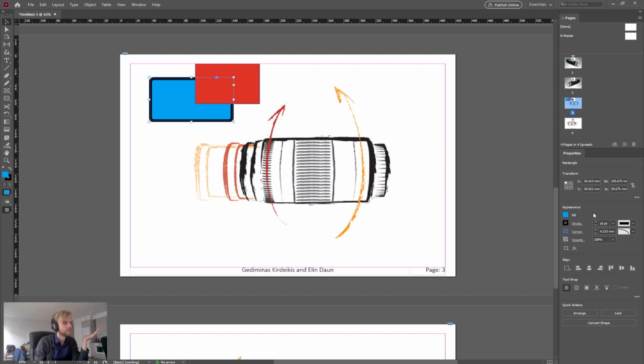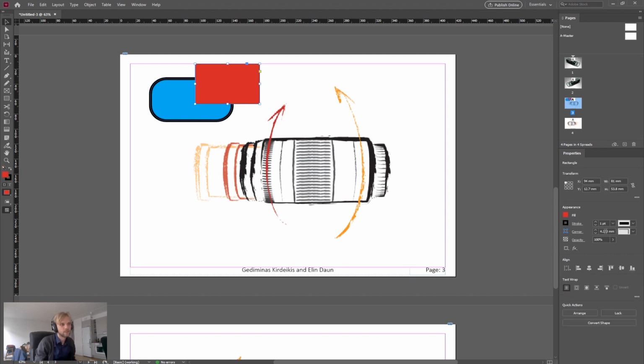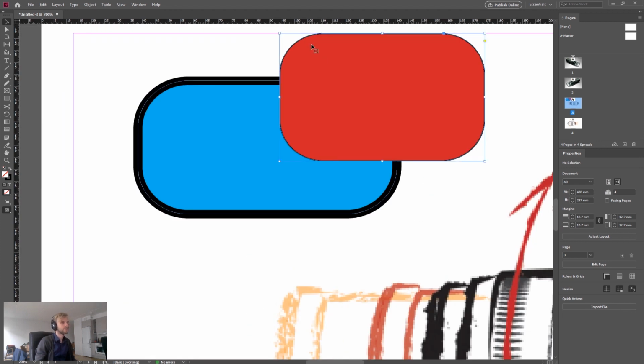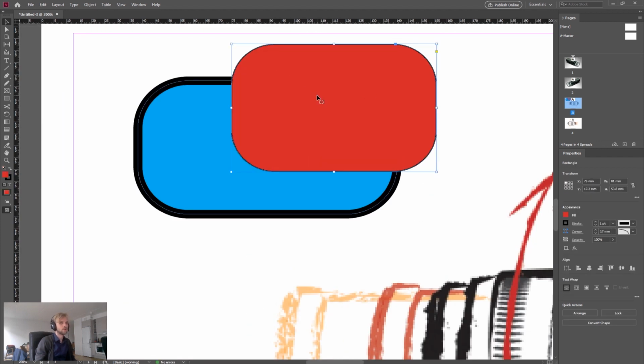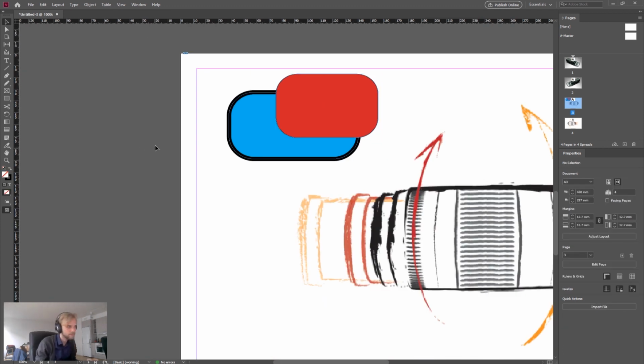And then I can increase the roundness of the corners for this rectangle, and you know, I can just start messing around and doing some compositions with them, but I hate it. I hate drawing with Illustrator.